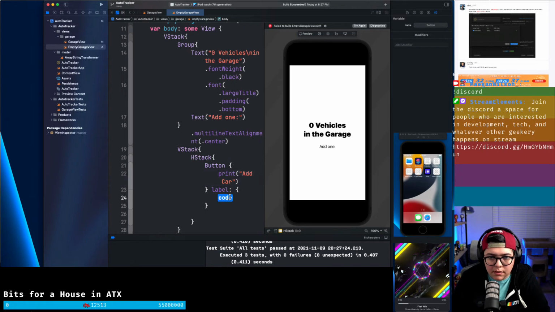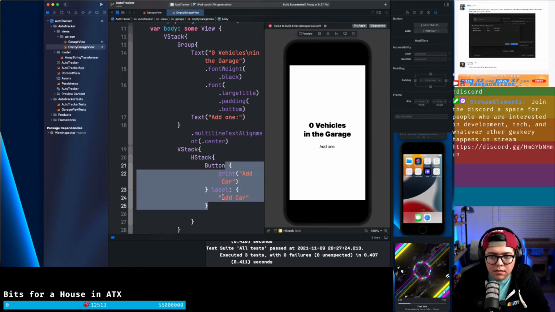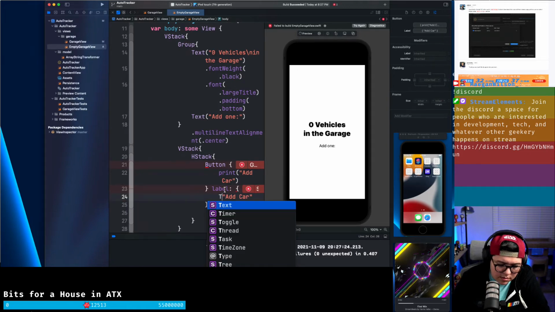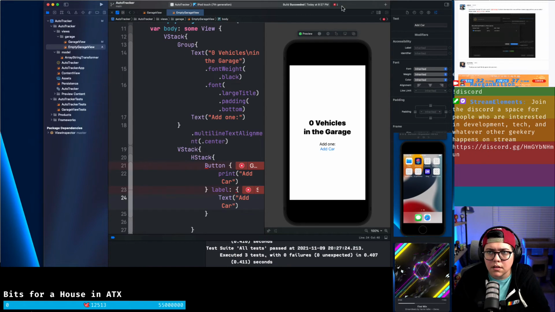Add car, label. Oh, why? Try again. What am I doing wrong? Oh, duh. Text. What is wrong with me? I was like, yeah, I can do all this with just strings.